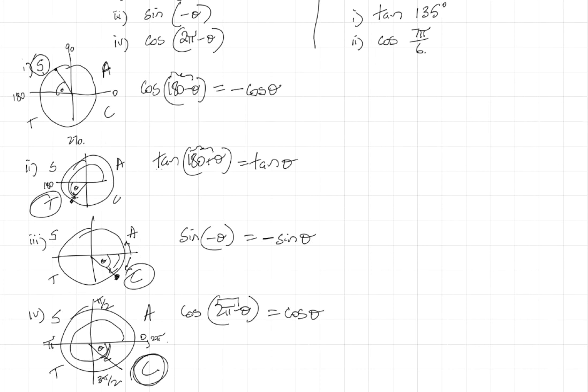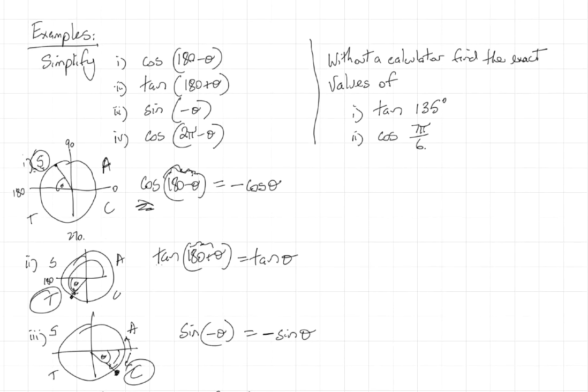So you can see the steps, and the steps are the important thing. Draw a diagram. Identify which quadrant the angle is in. Then have a look and see if that trig ratio you're asked to find is positive or negative in that quadrant. In this first example here, we're in the second quadrant. Sine is the only one that's positive, so the others must be negative. And then you just drop what's there and just put theta at the end.